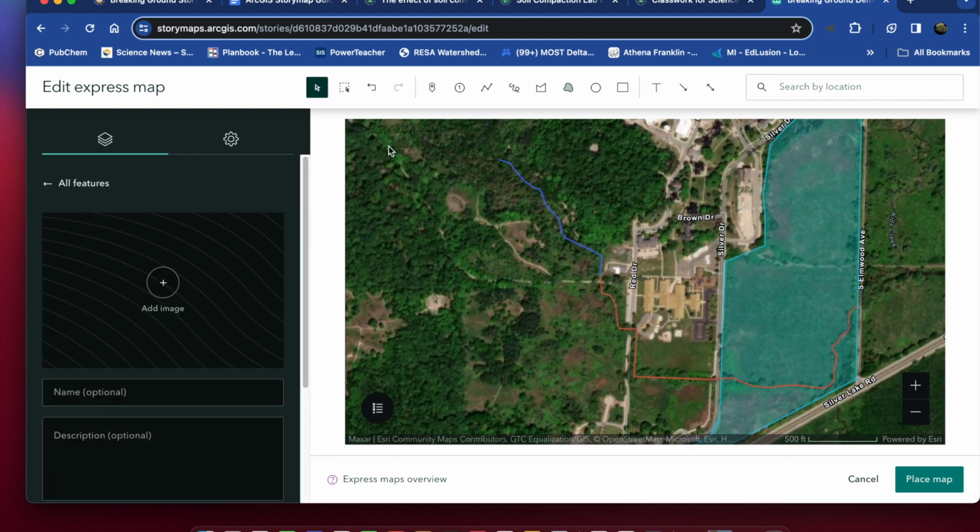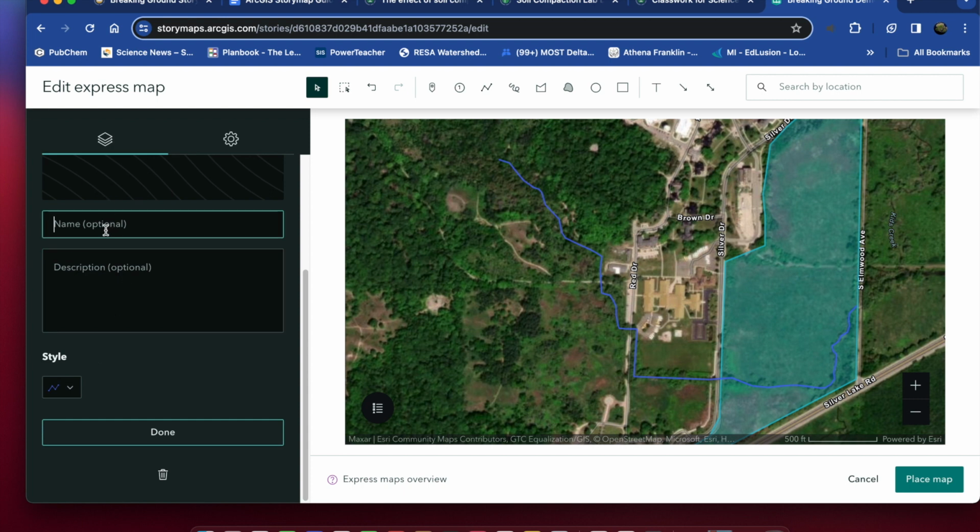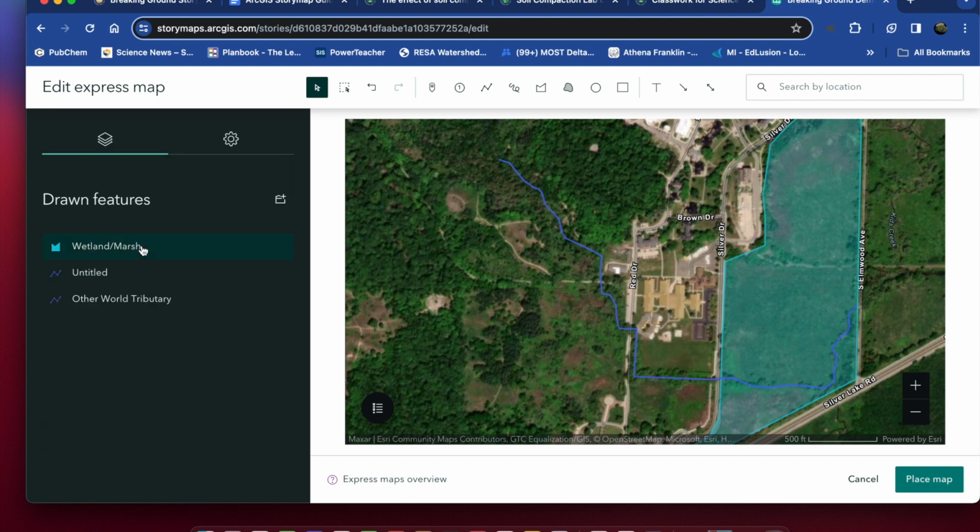And then I'm going to go ahead and color this branch. And, we'll call this one Other World Tributary.